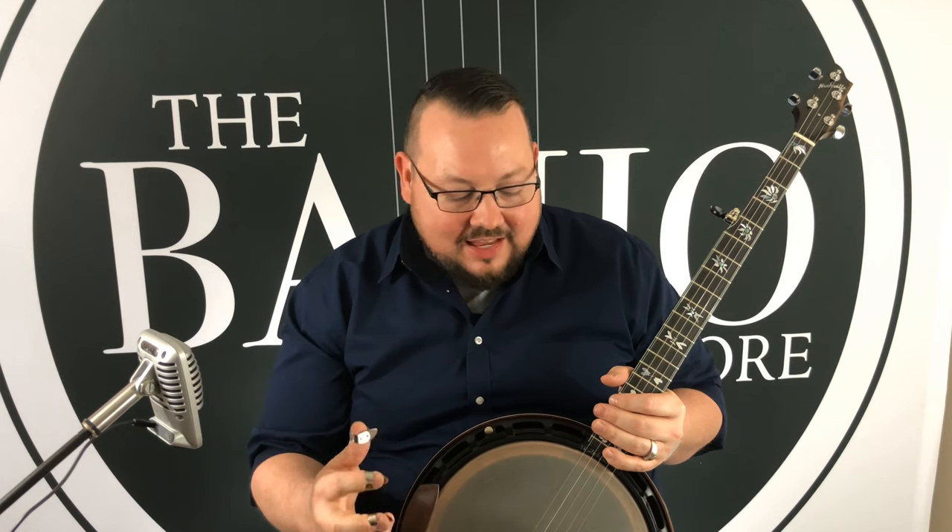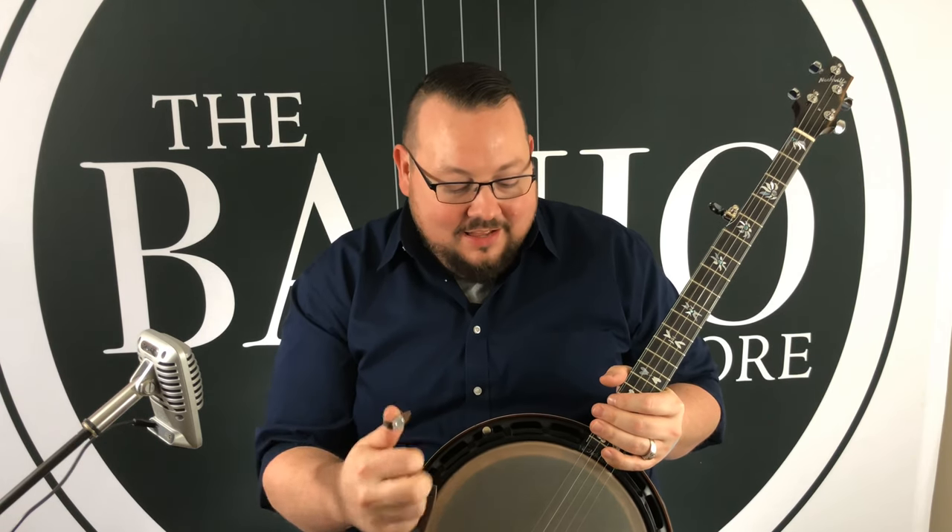I ordered these with a Renaissance head because I think it gives them a little bit more snap and that traditional sound, which I'm a fan of. They are built to be tone machines and you can get any tone out of here you want. You can tighten it way down and get that Virginia Mountain Stanley style sound, or loosen it way up and get some really deep, interesting Americana kind of tones.